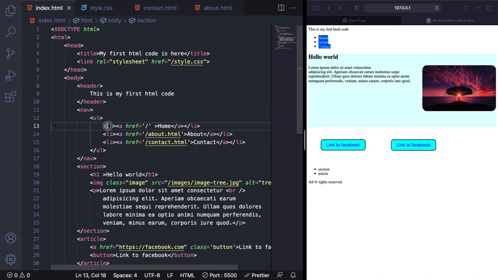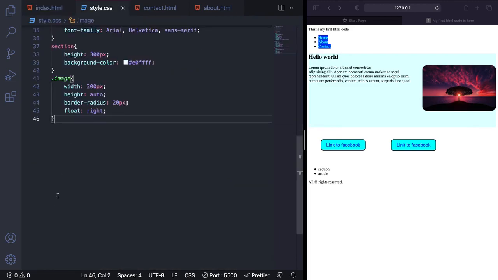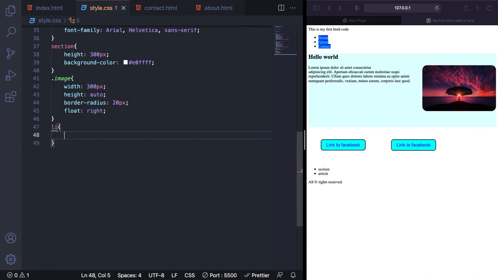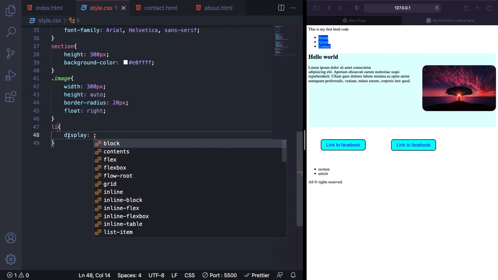To demonstrate that, let me just select this li tag. So here I can select the li and give a display of. You can see VS Code recommends display of block, contents, flexbox, which I have told earlier, flow-root, grid, which is also an important topic in CSS, inline-block, and so on.